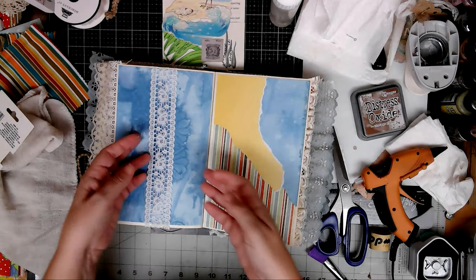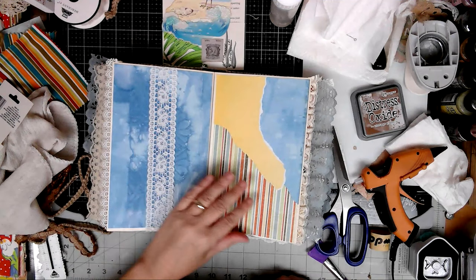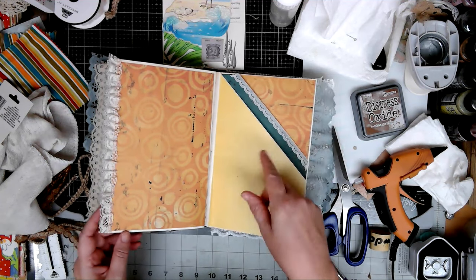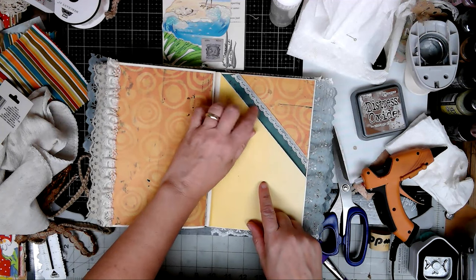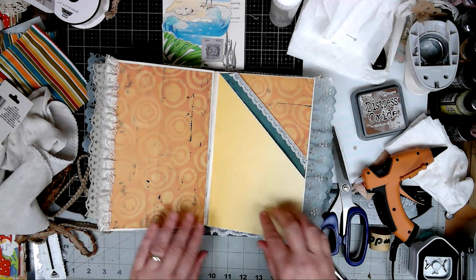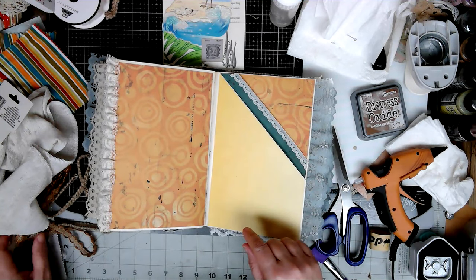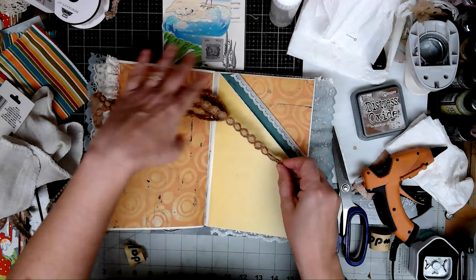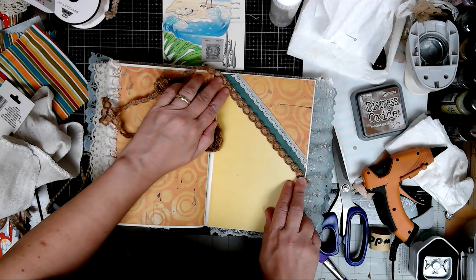Okay, this is a belly band. This one's gonna be a tough one for me, guys. I'm gonna have to figure this one out. So that may be sitting for a minute. This is fun. So I put this little bitty lace trim along here because this is the narrower piece. This is that pocket that doesn't sit flat. It buckles. But I was thinking that maybe I would do the trim along here in something different, like maybe this. Maybe.